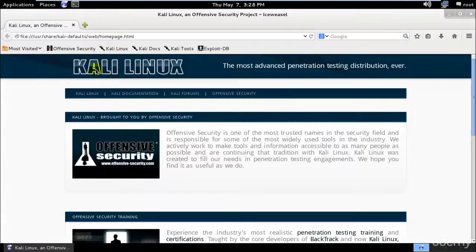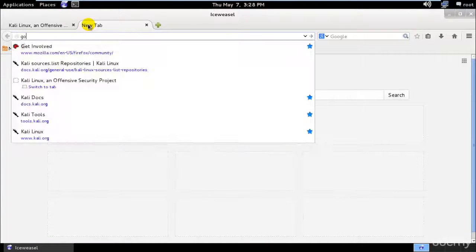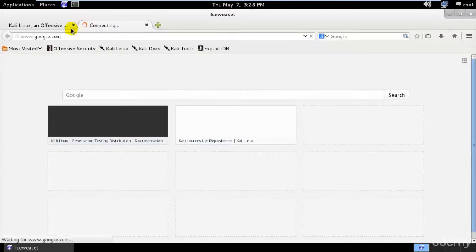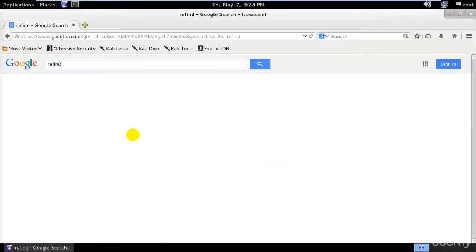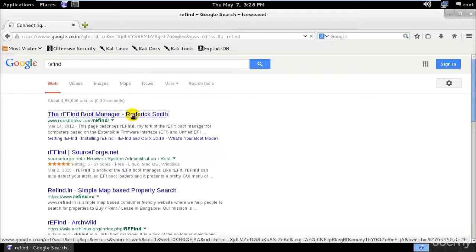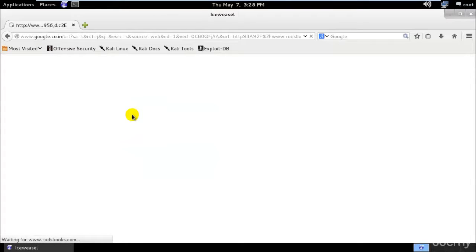So you can go on Google and open this website. Let's search rEFInd. We need to install this since Mac does not have the UEFI version.